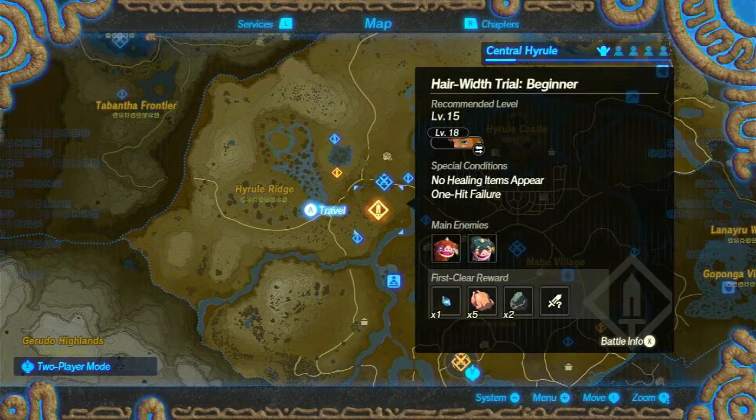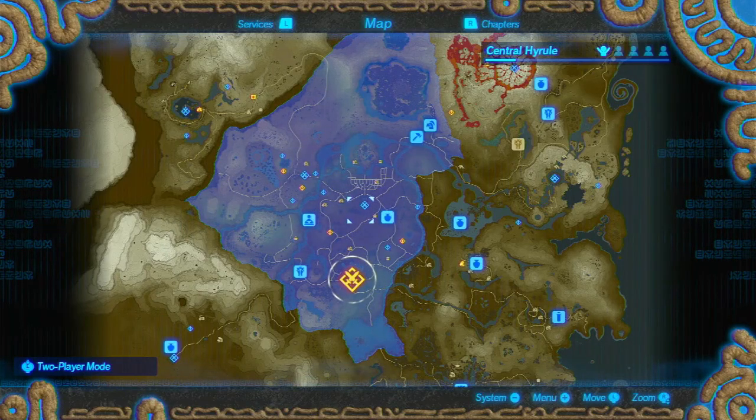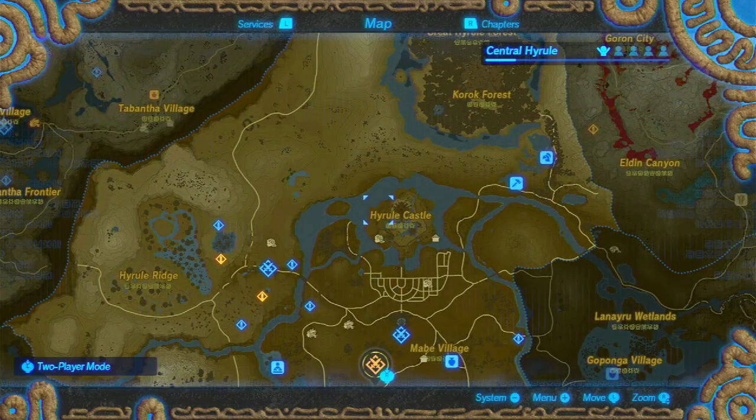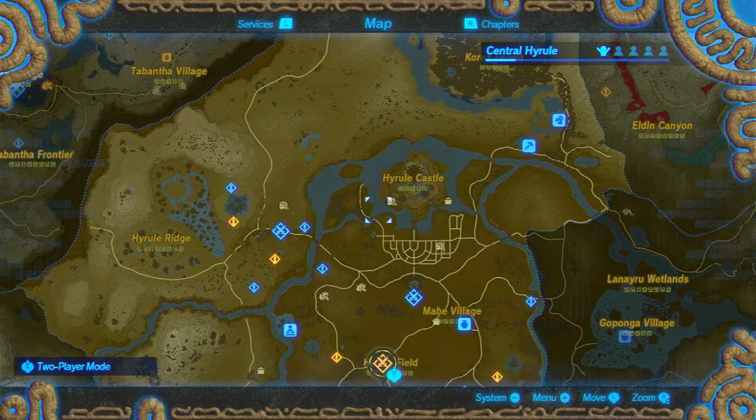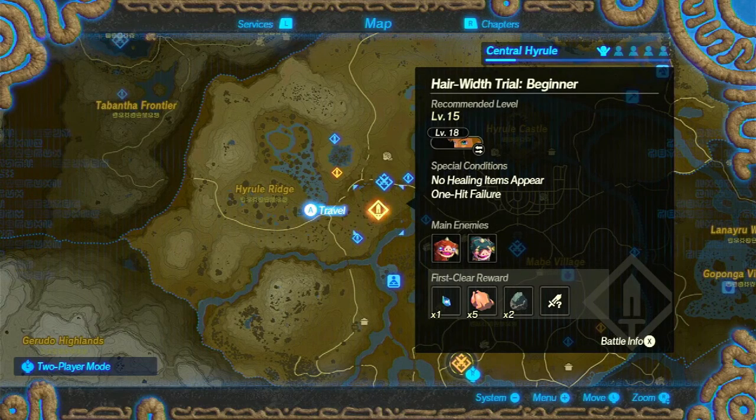This one. Hair Width Trial Beginner. I think I can do this one. Okay then. Well, also, the one that I had in like episode 1 or 2, with Zelda being the burgeoning scholar. Every time I see that word now, I'm like, oh, that's how it's pronounced. And I always have to think about how I got it wrong the first time. But anyway, let's go with Hair Width Trial Beginner.